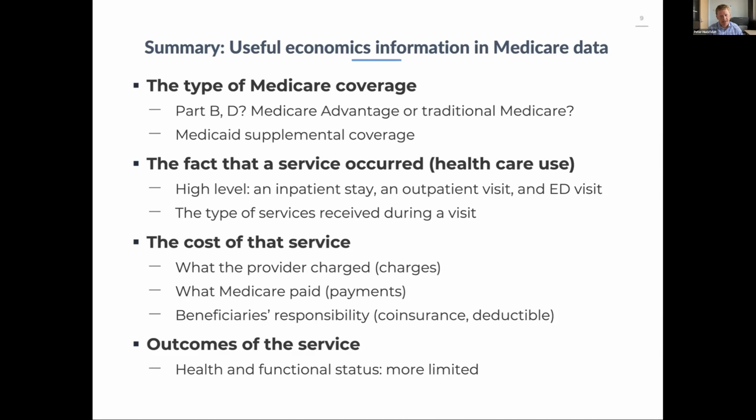Third, as mentioned previously, in these data we can see the cost of services, be it to providers, patients, or to Medicare. And then finally, we can see outcomes of the different services provided in terms of health and functional status, although these data are a little bit more limited in administrative data like Medicare data.